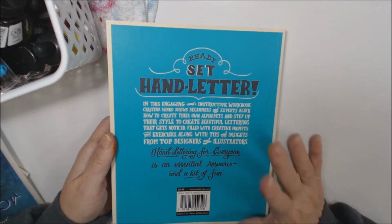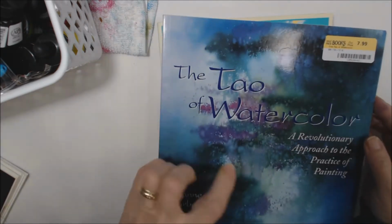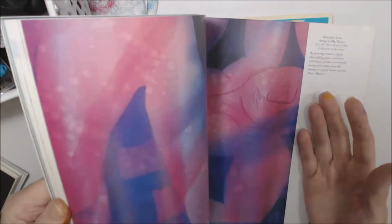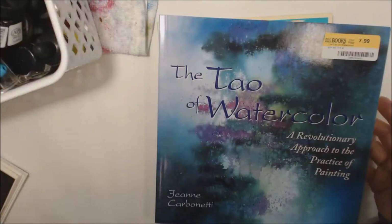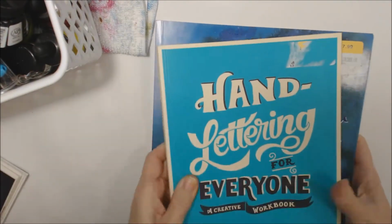So anyway, in that vein, I had also picked up from the half-price bookstore this book, The Tao of Watercolor, and it is just full of beautiful, beautiful pictures. So it's an inspirational jumping off point for me, and it talks about washes and all that kind of stuff. So I'm going to be checking out these two books and doing some watercolor.